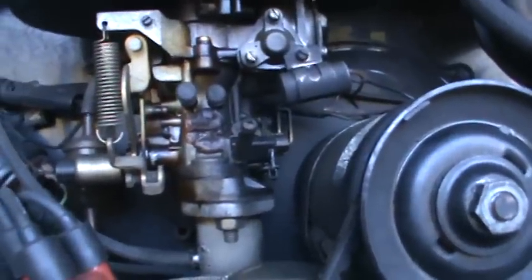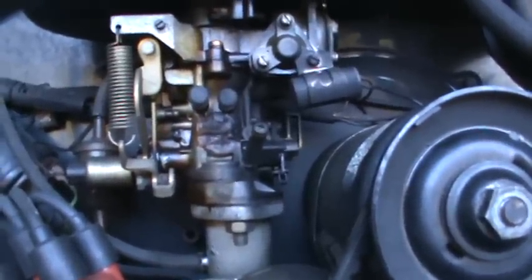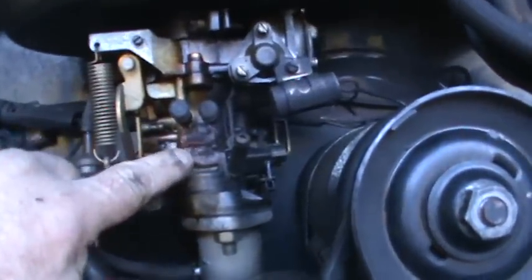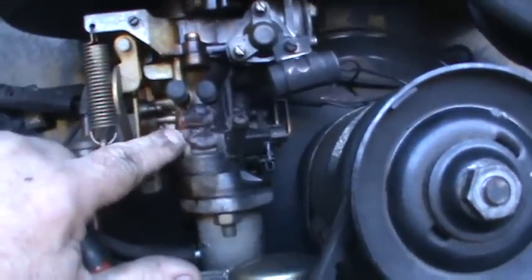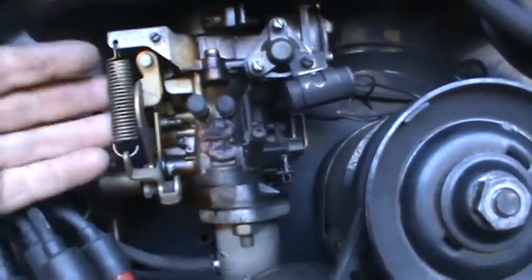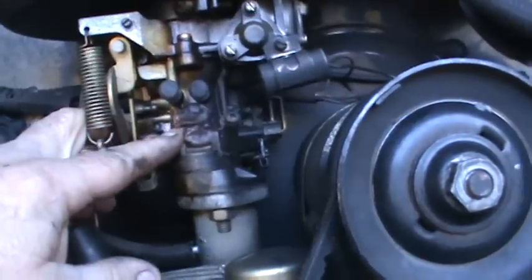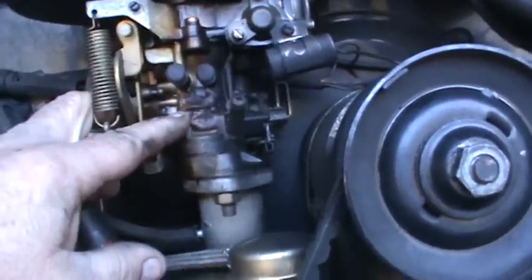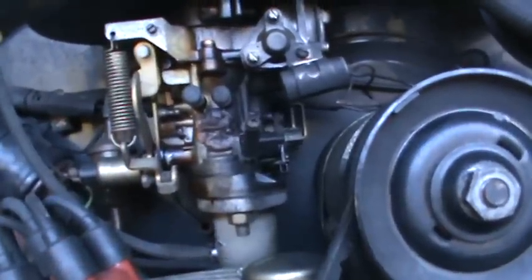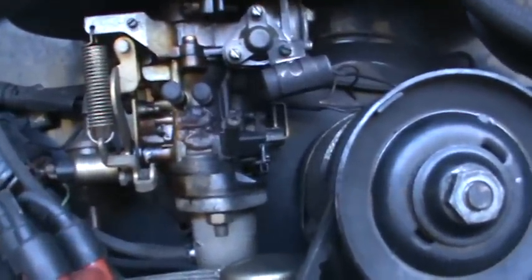A lot of times they have a bad bog in them, or they'll go bad over the period of years. And this is the replacement carb that was popular for quite a while. Here's some silicone or some sort of a hard compound, JB Weld. If you replace your carburetor with one of these aftermarket ones, it's a good idea to do something like this, or epoxy the plug in the back of the carburetor, because it is known to blow out while you're driving the car. It shouldn't cause a fire, but it will cause the car to run very badly.